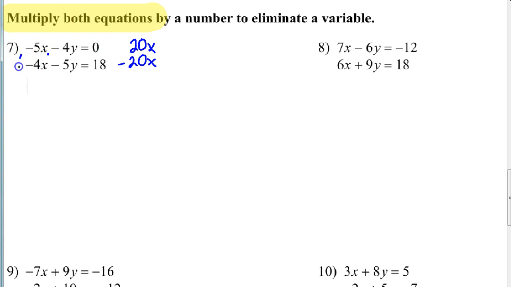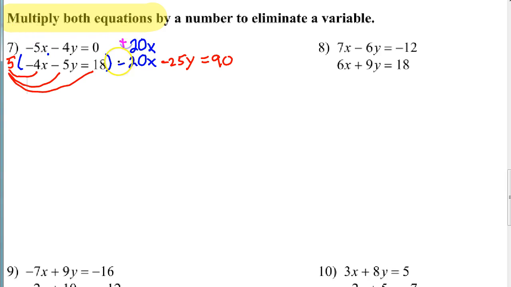And then think, well, what do I need to multiply by if I have negative 4 in order to get negative 20? Right? And you'll come up with 5. That'll give you the negative 20, and then you can do it for the others as well. So you get negative 25y, and you get, I think that's 90. Right? And then do the same thing on top.